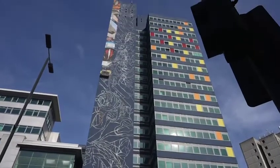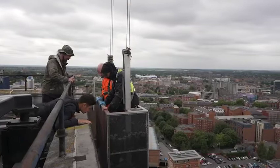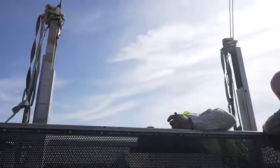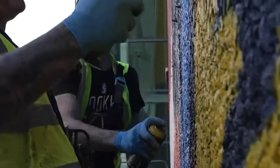The building is 82 metres high, so when we first came up to the top it was quite a spectacle and I think we all felt a little bit nervous just looking over the edge. The level of bravery we've had to muster up has been quite something. Everyone's really sort of embraced the challenge. I'll be able to walk past this and see it most days and just feel proud that I was part of it.